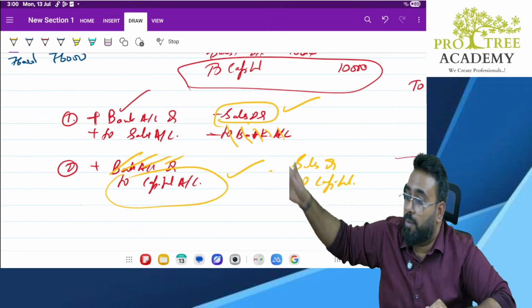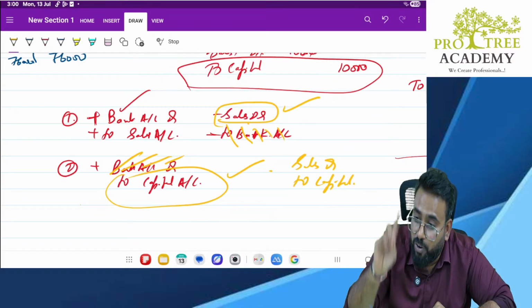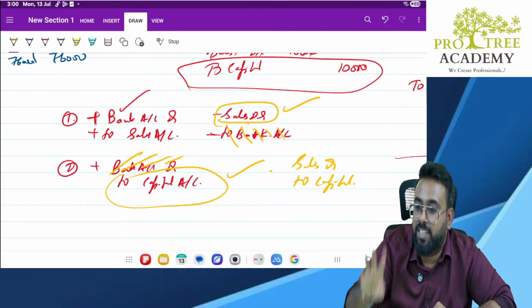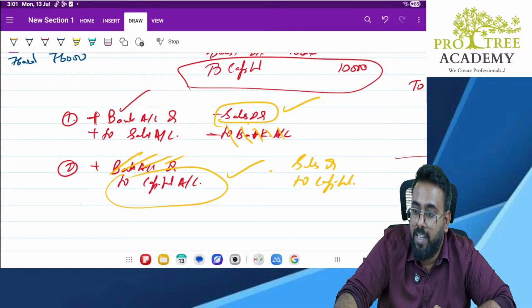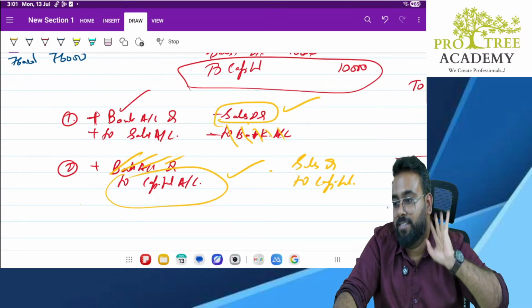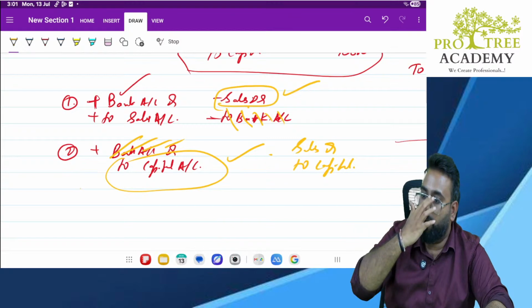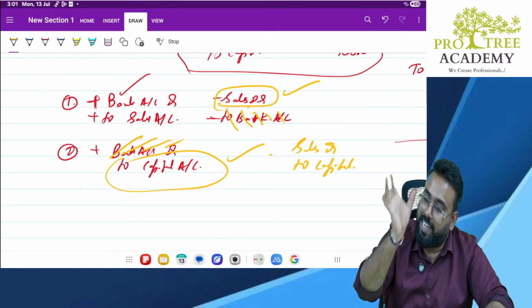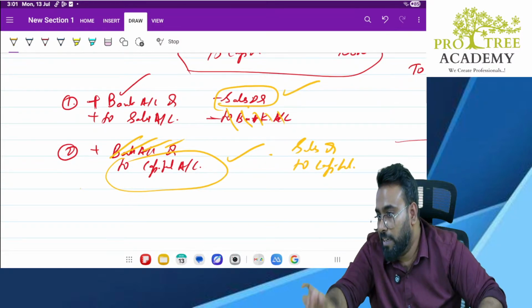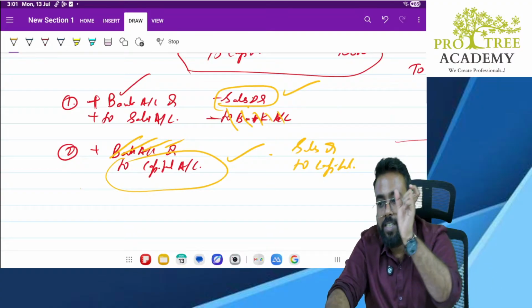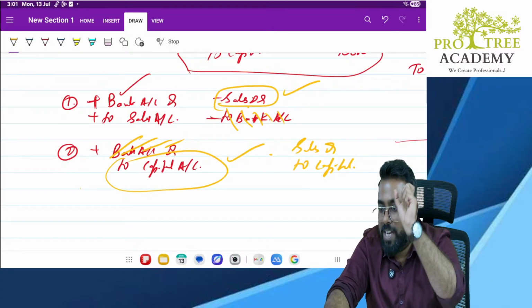Now in the second example, I didn't miss recording. I recorded, but I recorded to wrong ledger. Understanding? Instead of A, I hit B. Clear? So when you find out the suspense, you will find out the error. Now suspense is either sitting on the debit side or will be sitting on the credit side. If it is wages, it will be sitting on the debit side. Why? Because wages balance will be debit.